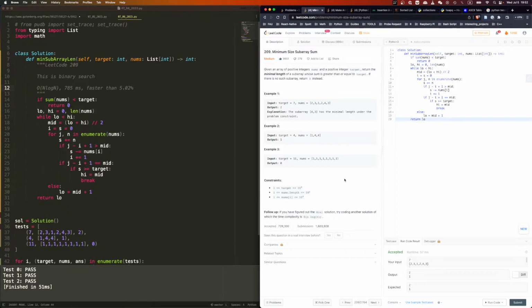What do you think is the O(n) solution? Well, maybe, I don't know, something Kadane-wise? What do you think? So we can say at each position, we record the length.